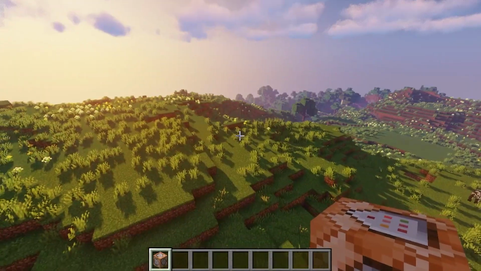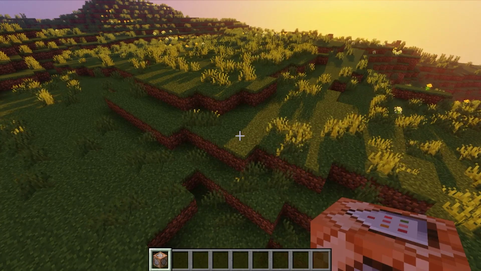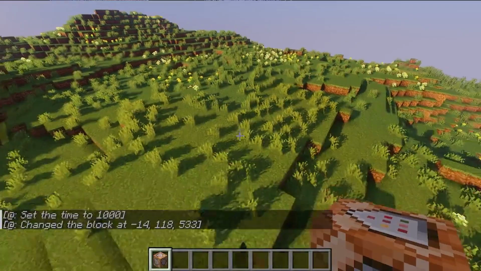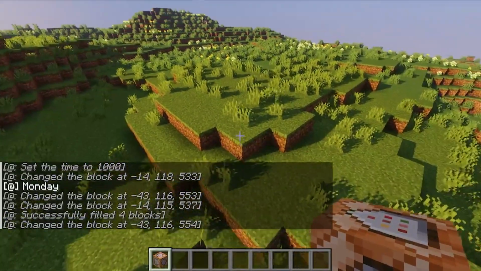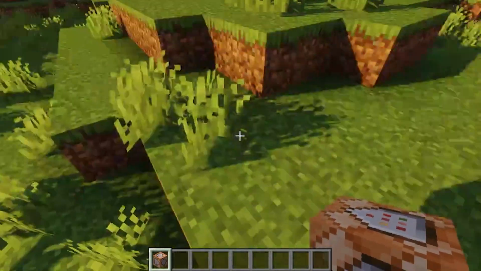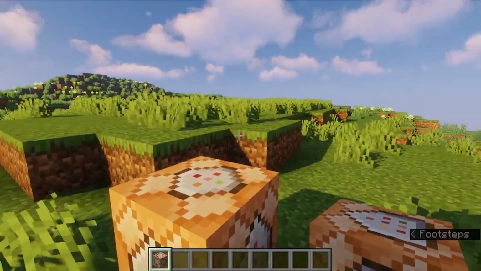All right, so the first thing I'm gonna do is flatten this area out a little bit. We're gonna use the command fill for this. This is a little misleading because we're actually not gonna be filling area. We're going to be removing area, but this is the command that we will use. So what I'm going to do is get rid of this top layer right here. So I'm going to come over here. I know that that encompasses it that way and it goes that way as well.